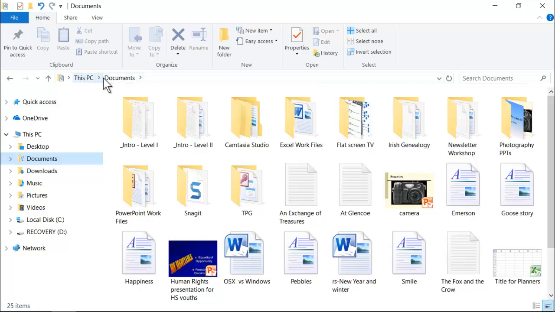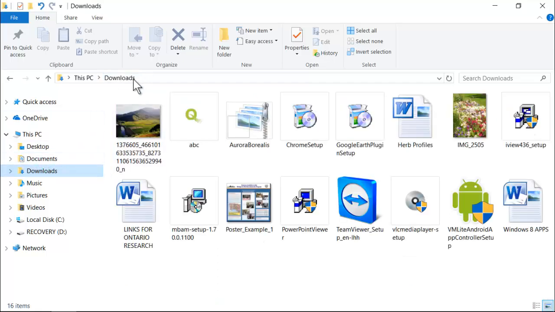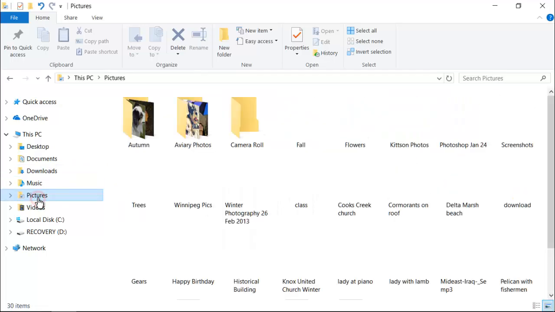At the top here we have a path bar that shows us we are also in Documents. If we were to click on Downloads, the path bar changes to Downloads. The focus, the blue highlight, is on Downloads, and we are looking at the content of the Downloads folder. Same thing for Music, same thing for Pictures.